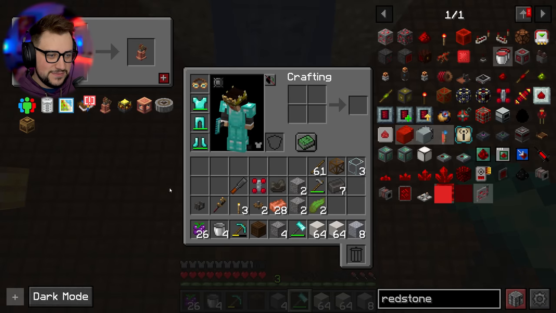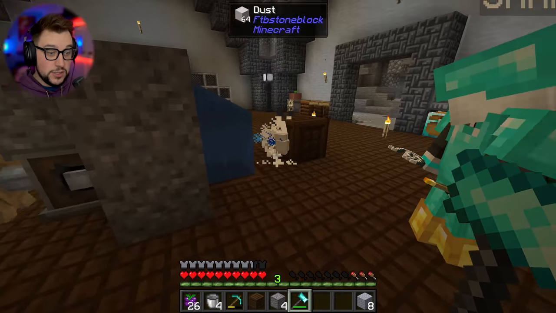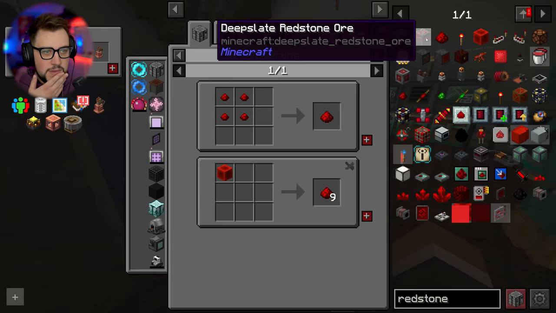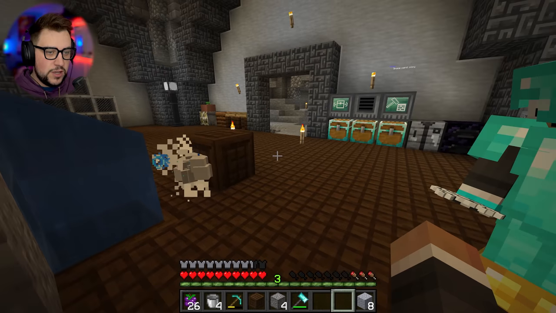We're pumping the stress units into Fanny. Oh yeah, there we go. Sand? That is dust. That's dust. Right, okay. So that's where redstone comes from. No, it's a 10% chance to get redstone from the dust.